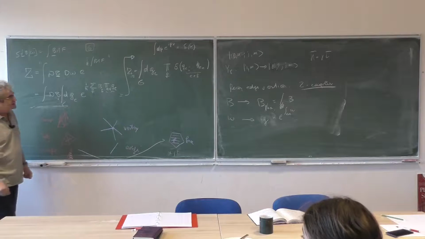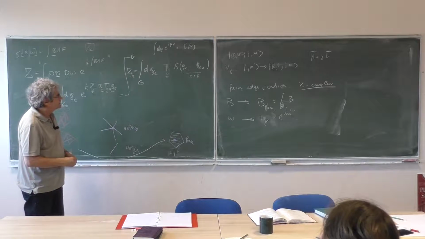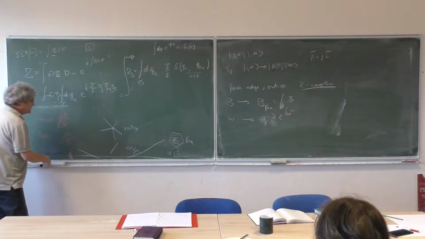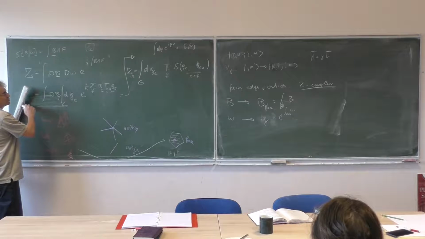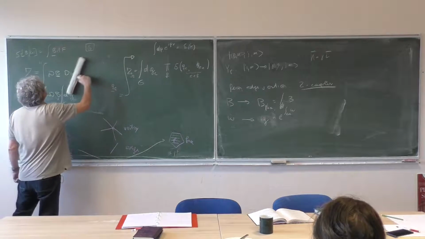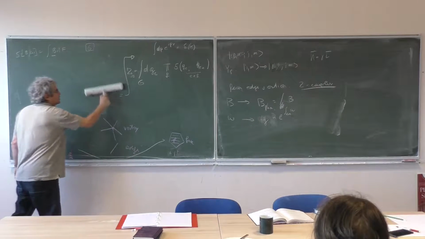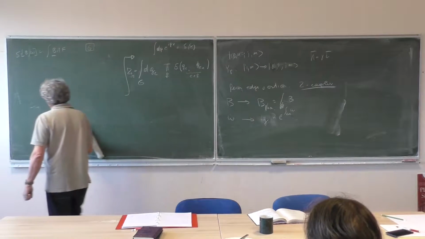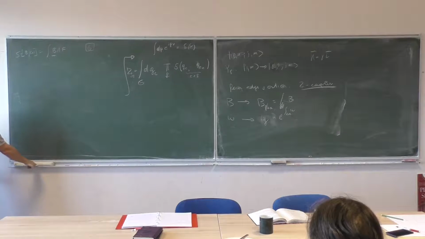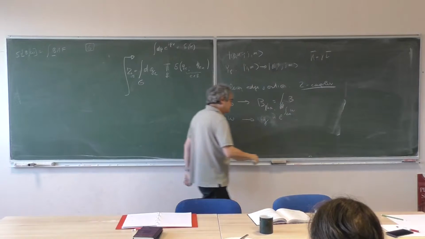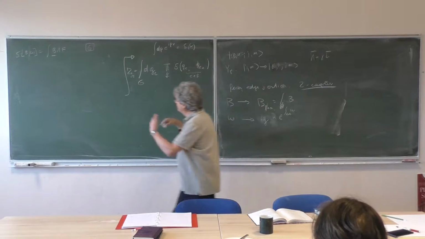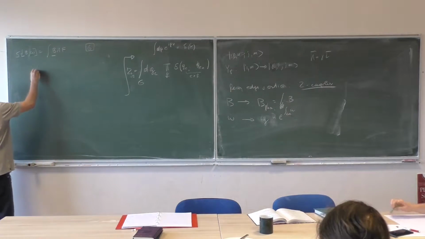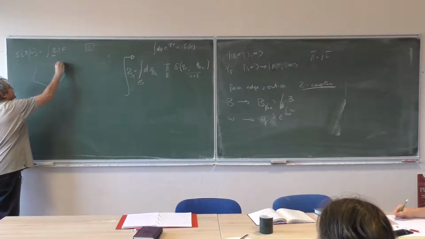I can write this in a slightly different manner. I take it as the definition of a discretized path integral, and I'm going to rewrite it in a slightly different way, which will be used in a moment. So let's look at one of these faces. Remember, the face is dual to a triangle.